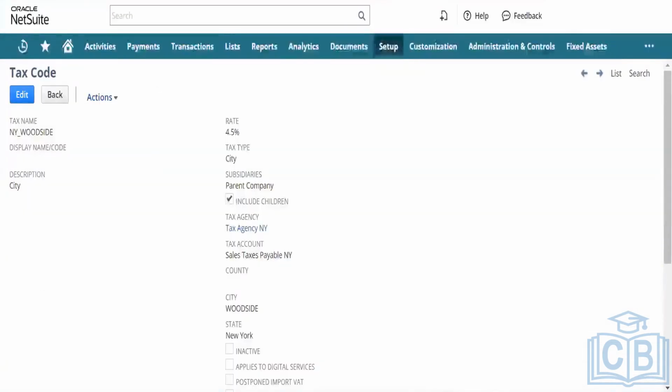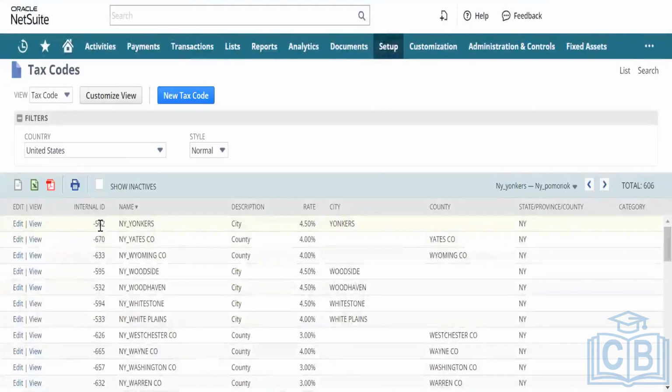No, this internal ID. Don't worry about this. Don't worry about this internal ID. Never worry about internal IDs in any transaction. Internal IDs are generated by NetSuite automatically. So, sir, whatever you see here, it is not in our hands. Even if you're doing the CSV imports, you will not touch internal IDs because they'll be generated automatically. Only the external ID you will be able to provide.